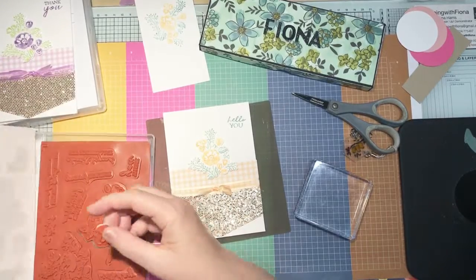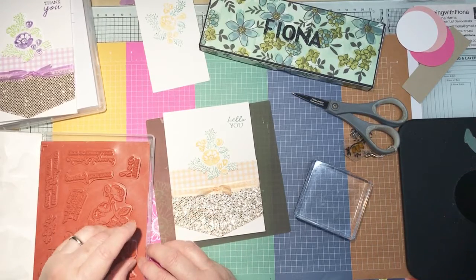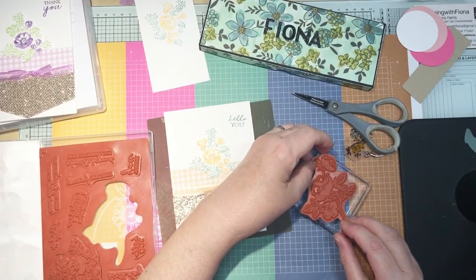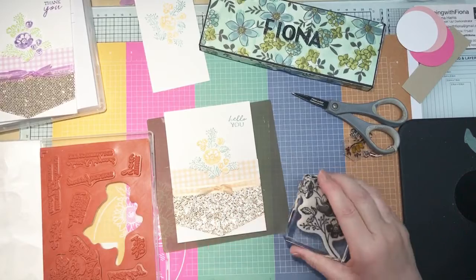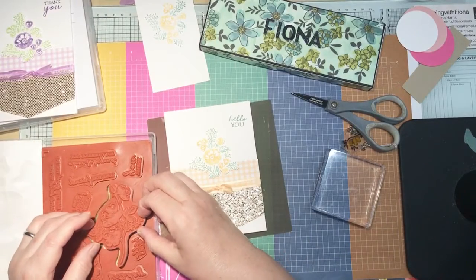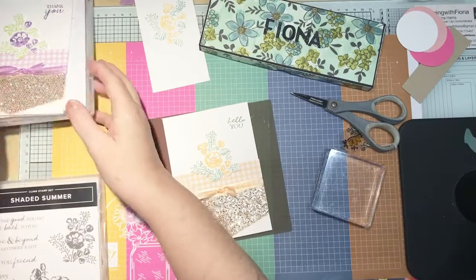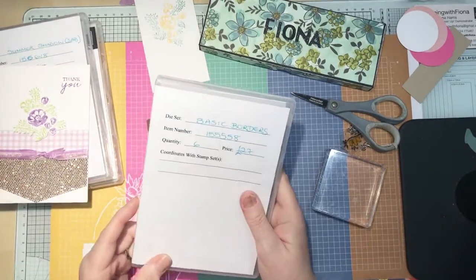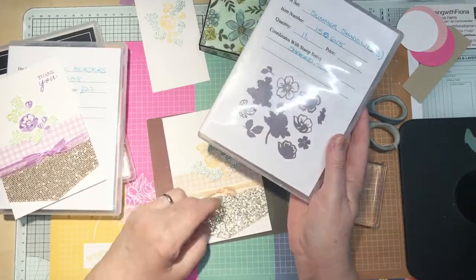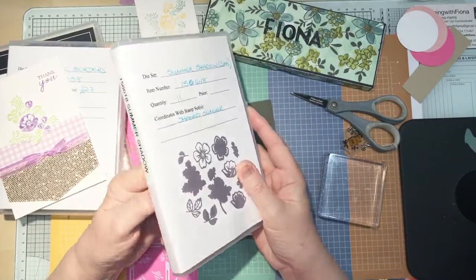With the D block, when you first look you think it wouldn't fit, but if you put it diagonally you get virtually all of it, and when you press down you will get a good image. I'll add all of this to the post and to my blog. Basically, with the purchase of all the things I've used plus the Basic Border dies — which are £27.00 — you'd then be able to get the Summer Shadow dies. You wouldn't be able to get both; you'd be able to get the Summer Shadow dies for a £90 spend, or the Be Dazzling Paper for a £45 spend. Trust me, there's so much else in the catalogue, it's really not hard to spend a lot.